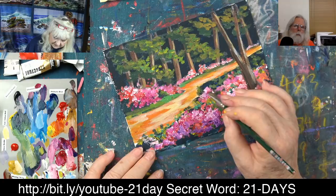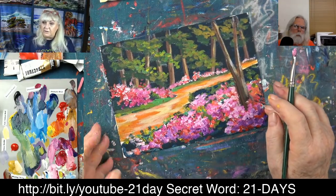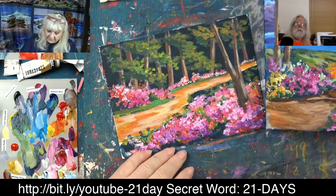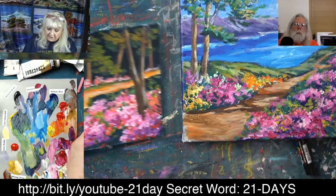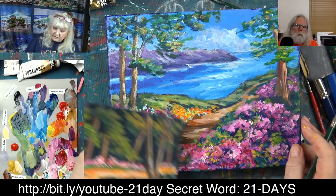I kind of like this now, don't you? Kind of a nice companion piece. You now know how to paint this, don't you? Because I showed you how to paint this. Now look how these are kind of going together. Could this trail have somehow joined this one? If you made this one the same size, could you say this trail ended up here?